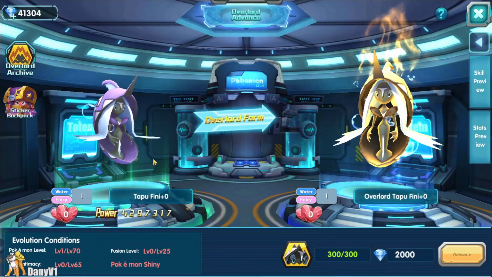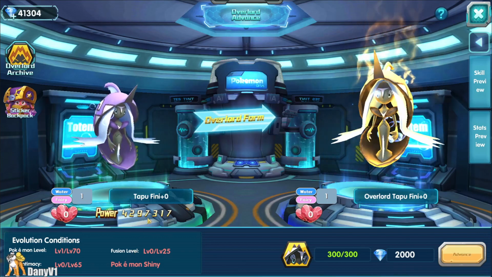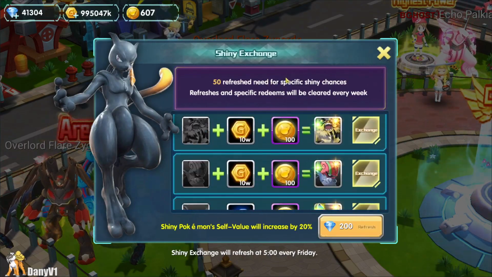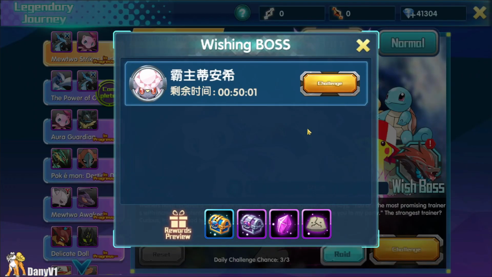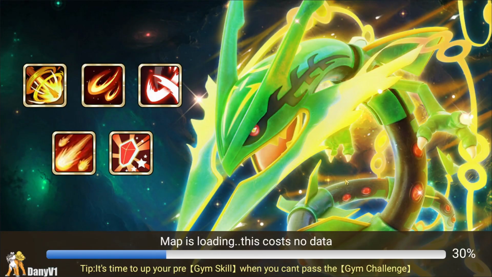Now, our goal is to Overlord Tapu Fini today, but we have some problems in the middle, which is we need to make Tapu Fini shiny. And well, to make it shiny, I still need to refresh over here the shiny page, so good luck to me. So let me just go over here on the hard legendary journey, and maybe I get a good drop from this boss, and maybe that means that I will actually get Tapu Fini shiny because it will bring me good luck. I don't know.